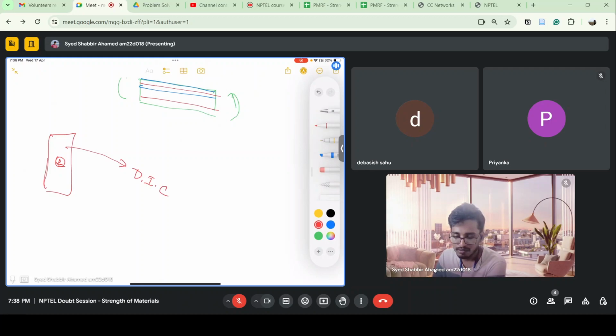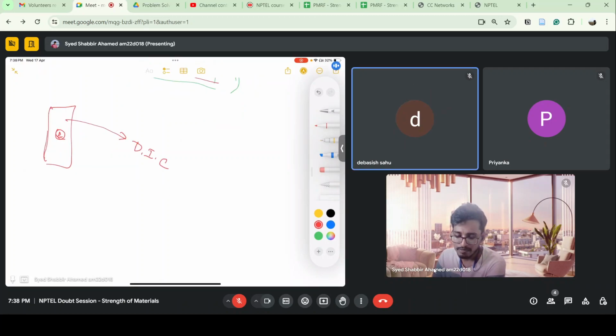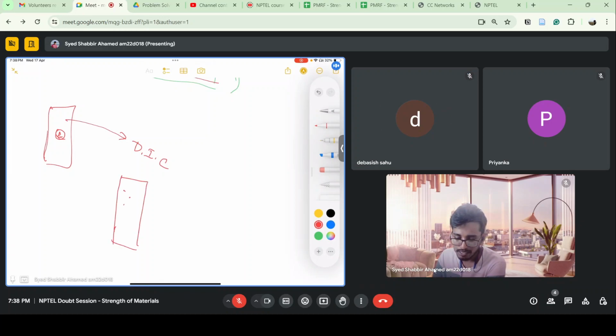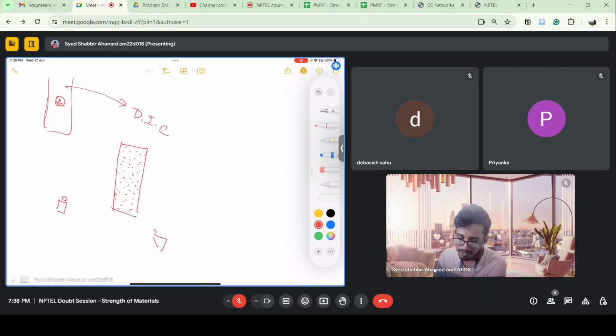So what happens in digital image correlation is that we take the sample and coat it with speckles, small black dots. You might have seen this, the professor has shown it in the class. As we gradually increase the load, there will be a camera which we set up. If this is a 2D thing, there will be only one camera. If this is a 3D structure, we'll have two cameras. But if I want only a 2D thing, I'll just put one camera like this.